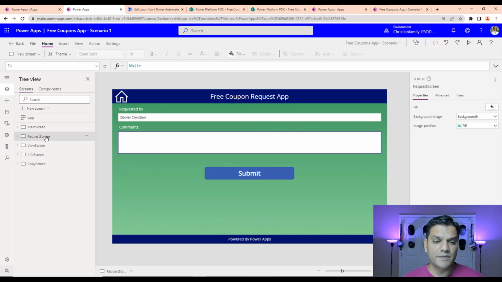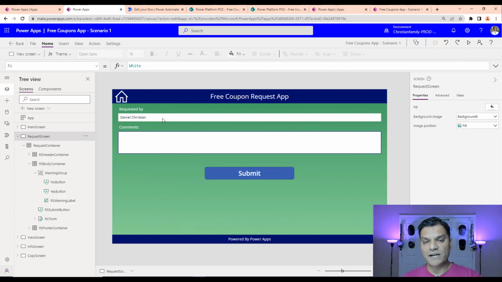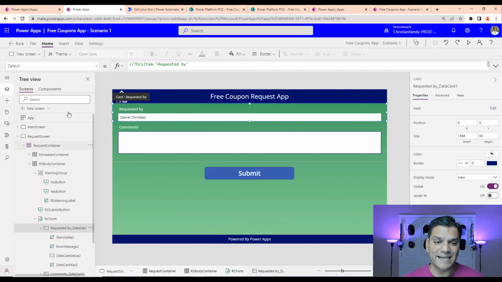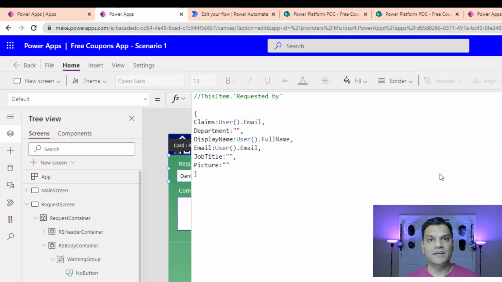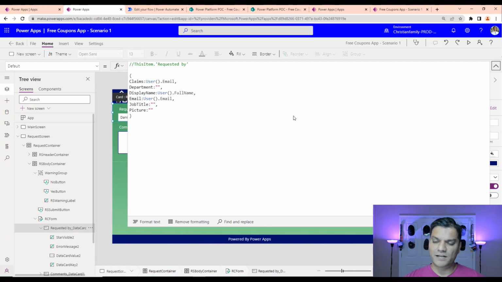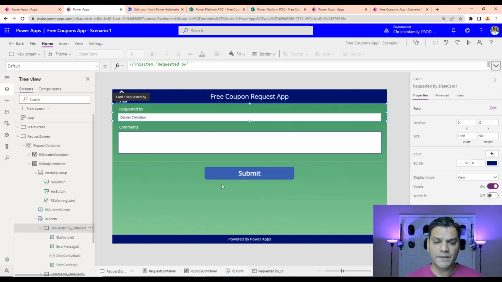Now, the magic is happening in this request screen. So in this request screen, people come in, their name is by default populated. This is the data card value. But when you actually click on the entire data card and go to the default, this is how you auto-populate the person who signed in, how it automatically populates that. You may be already aware of that, but if you didn't, I thought I'd at least show that over here. These are the items that you need to type in over here. All right. And then the comment is submitted, and then there is submit.